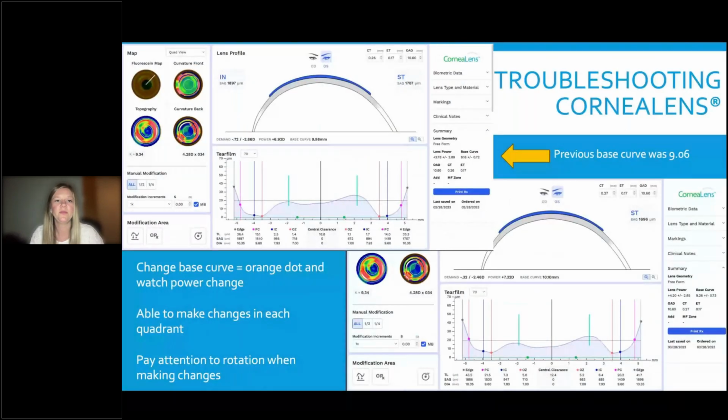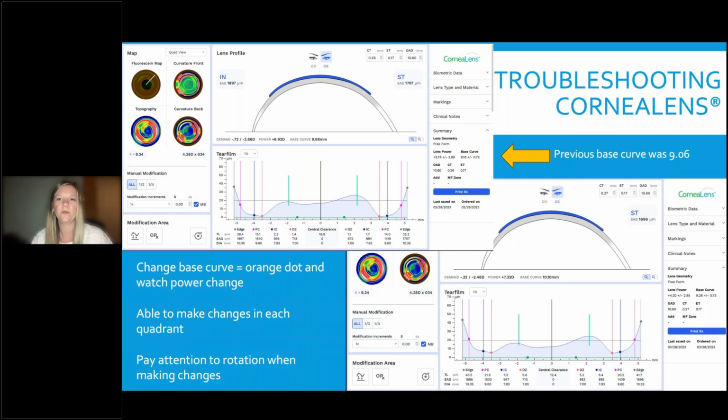So if you look too, looking at his left eye, if you don't recall, his base curve, it really isn't that different than what his previous lens was. But the difference is that this is a completely freeform lens. So I'm not just making a flatter or a steeper base curve all the way around. And this is also something that sometimes confuses the heck out of my technician when she's trying to figure out what exact power is this lens? What does this mean? You know, plus 378 plus or minus 289, you know? She's like, how do I even put these values in here, right? So this is a completely freeform lens. So even though it's a kind of similar base curve to what he was wearing, the lens is totally different, okay?